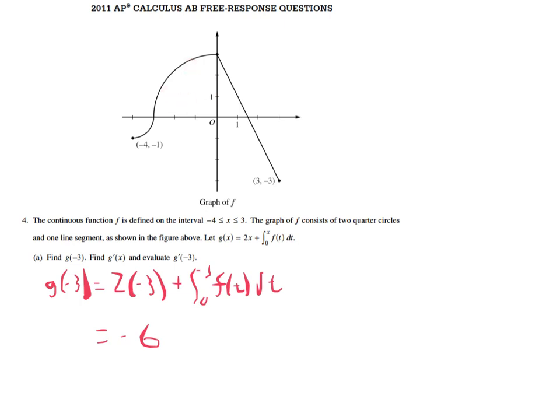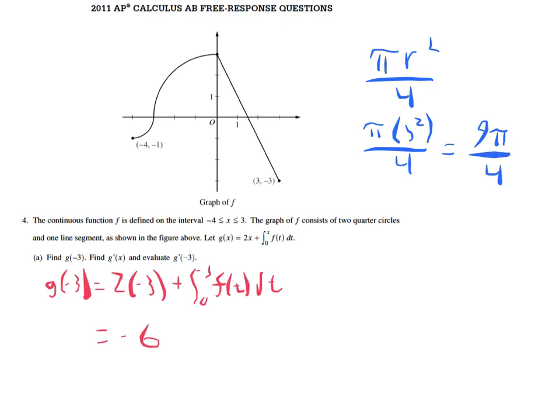And because they told us that it is a quarter circle, we know, of course, that the area is going to be pi r squared over 4. And the radius, we can see, again, if it's a quarter circle, then the origin is the center, and so the radius is 3. So, pi times 3 squared over 4, which is 9 pi over 4. So the first thing we had to recognize was, one, this definite integral is just the area under the curve, and that it's a quarter circle.